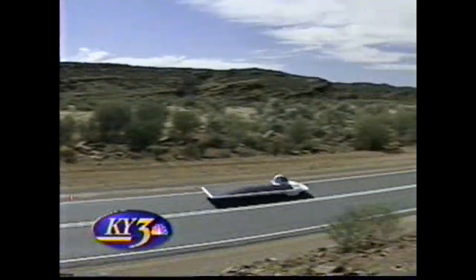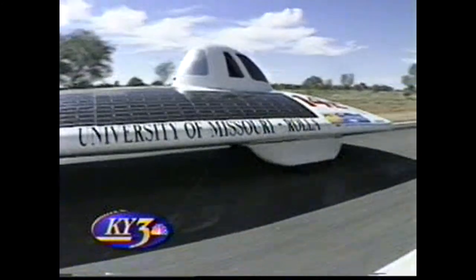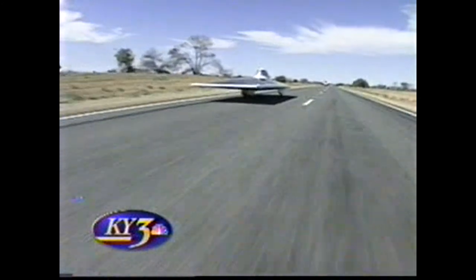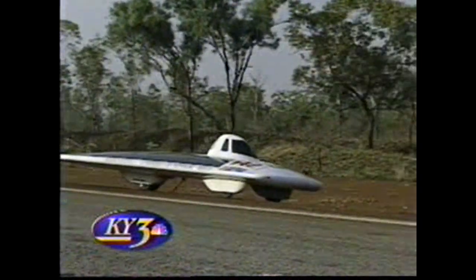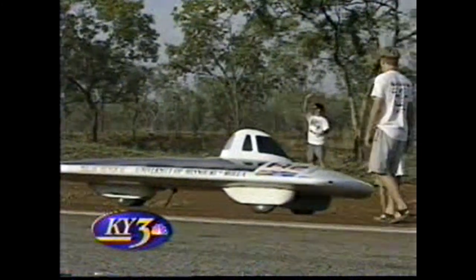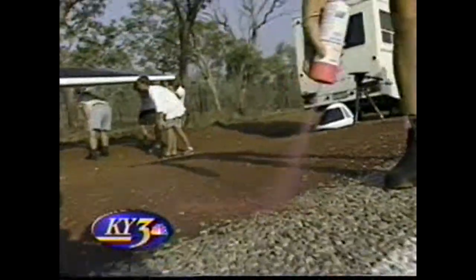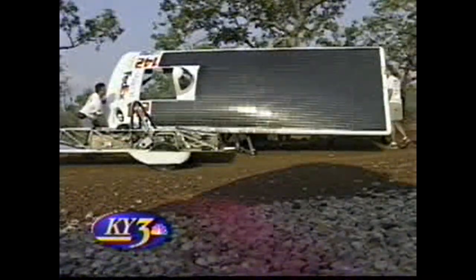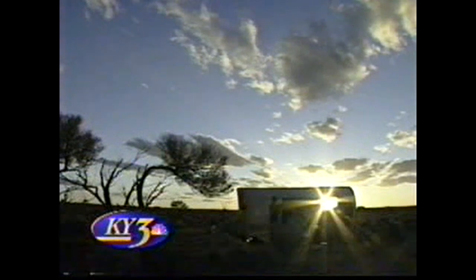They drove further from civilization, deeper into the great Australian outback — seven days of desolation and emptiness. They settled into the routine of keeping their sun-powered car at its most efficient speed. At precisely five o'clock each afternoon, a race official traveling with each team would stop each car. They remove the top of the car — the part with the solar cells — and a race official paints a line on the highway marking where they stopped at five. That's where they'll start again the next morning at precisely eight o'clock. They turn their car's solar cells toward the setting sun to glean precious energy for their batteries for the next day of racing.